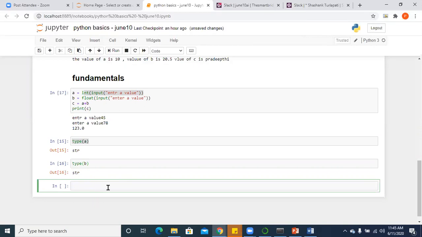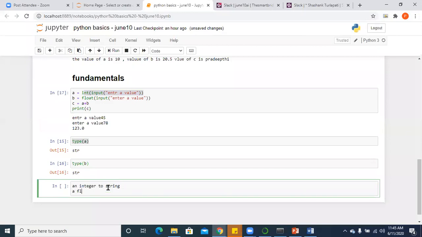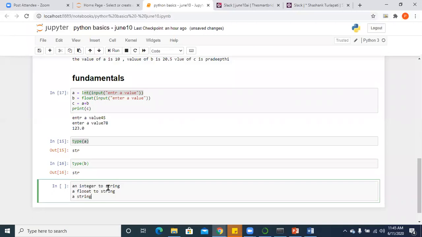You can convert an integer to string, a float to string, a string with numerical values to float and integer. So typecasting is possible between an integer to string, a float to string, a string with numerical values to float and integer.